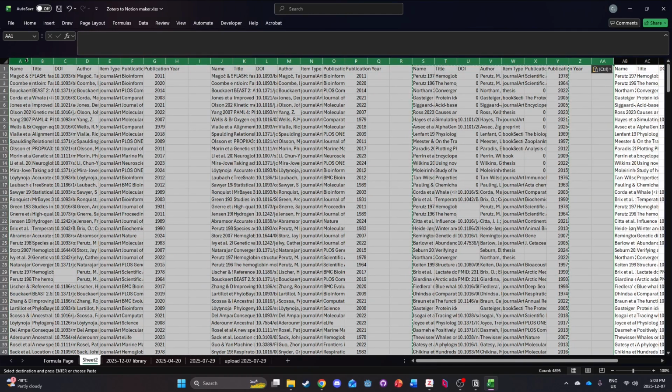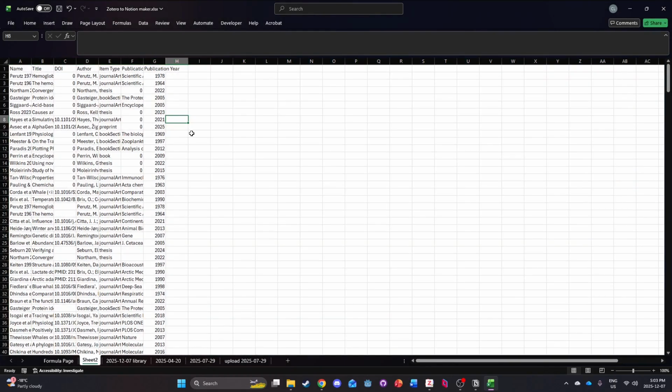So I right click on the headers and go delete. And the reason why I duplicated and pasted the values is because if I hadn't, this would have returned as null or as a formula error. But because I pasted the values, it's just text. It's not a reference to anything.